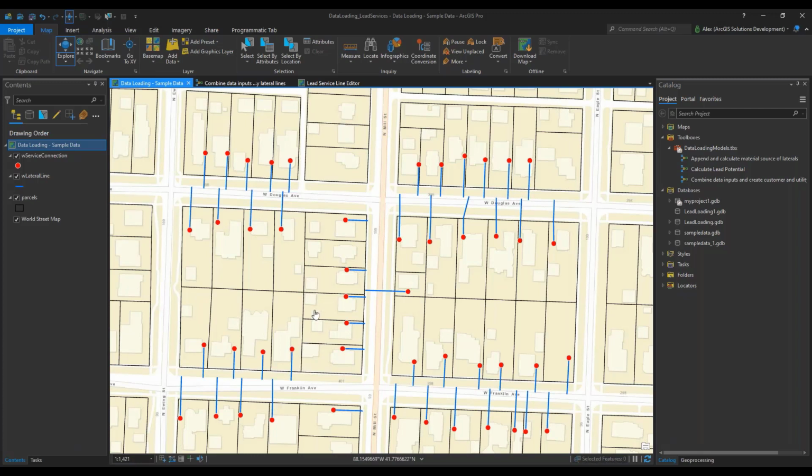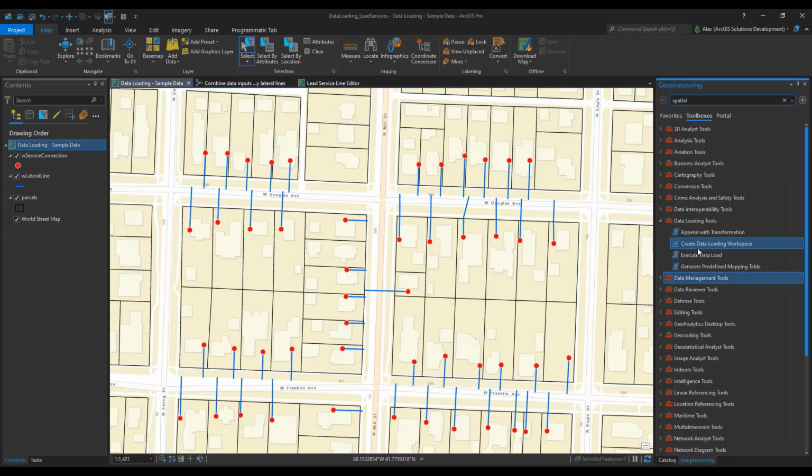So right now we're looking at some sample data, and all we're looking at is the lateral line, the service connection, which is the customer point, and a parcels layer that's behind it. The objective is that we want to combine all of this data, or certain attributes from these features, into a single point. The single point that we're going to use is the service connection. So we want to be able to combine the utility side of the lateral line, the customer side of the lateral line, and the parcels to combine with the service connection to get the necessary data to migrate into the solution. To do that, you would run a series of spatial joins.